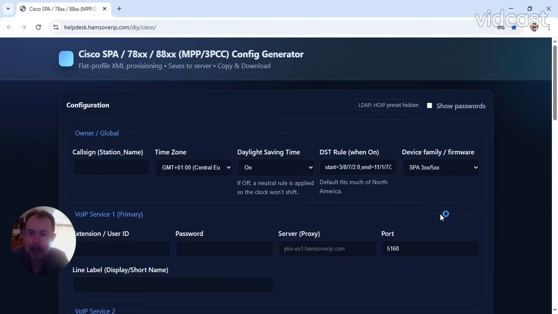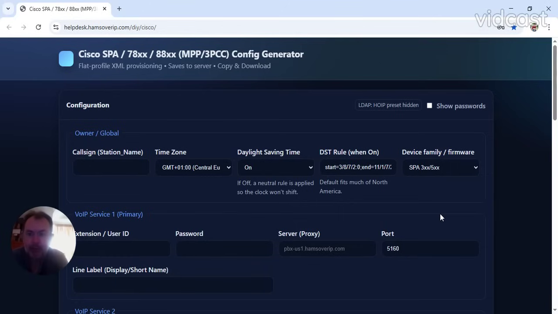Since Hams over IP, Hamshack Hotline has finished, another VoIP service, we have done an incredible amount of work bringing new features.